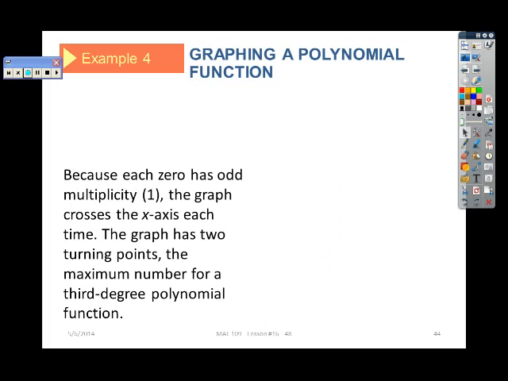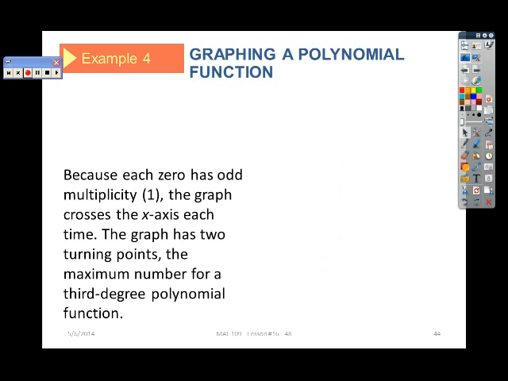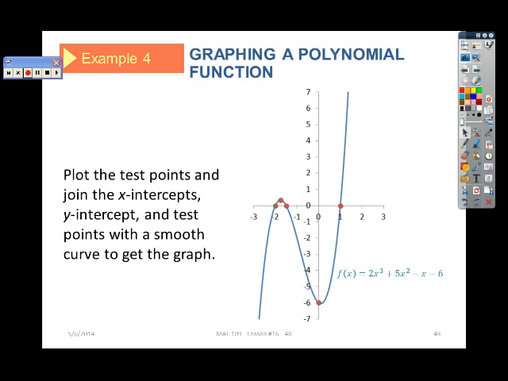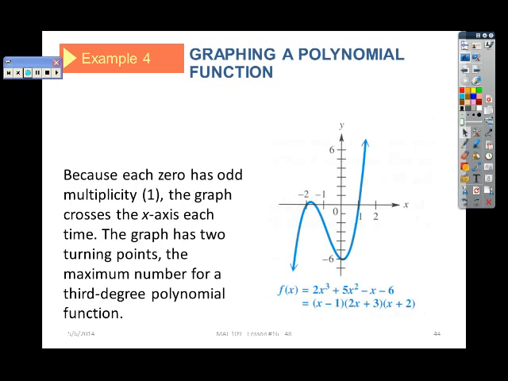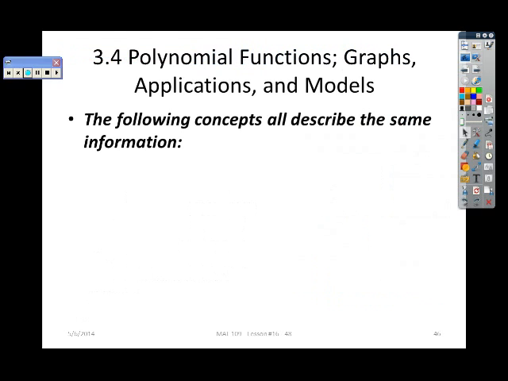And notice that every one of our zeros was a zero of multiplicity 1. So every time it crossed the x-axis, it just kept going, it didn't flatten out in any way. 2 turning points, there and there, cubic function. That's the most we can have. If we wanted more points, we could, if we want to smooth it out. But generally, the number I indicated here should be enough to draw the graph because you're not looking for high precision.